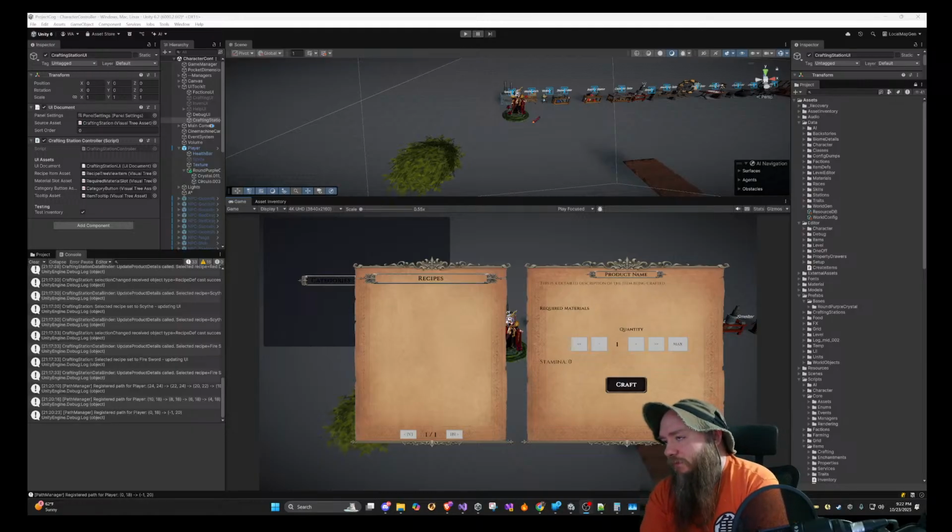But this is me feeling out how the UIs are going to work. And again, I really want controller support to be fast, menuing to be fast. I don't want you to have to use a virtual mouse and all that. So I've got some really cool ideas around that, and I'm close to getting to the controller support of the UI. So I'm excited about that.